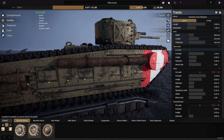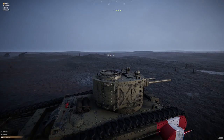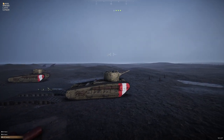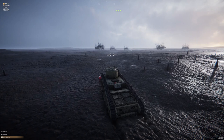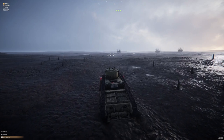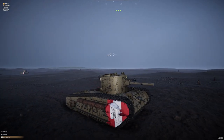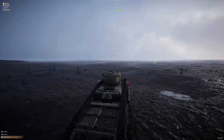So, transmission, yes. We're gonna go with actually really big gears. Let's go with 6. Our top speed then is 8 kilometers an hour, but we should be able to move a little bit more freely. And I do think that is actually the case. So that's good. Also, to be fair, this thing is called the Slug, so the fact that it is so slow actually just makes sense. And the other thing I do want to add is the World War I tracks are not actually available, which is really annoying because I think it would look really cool with those. But yeah, obviously they're a little bit buggy at the moment.